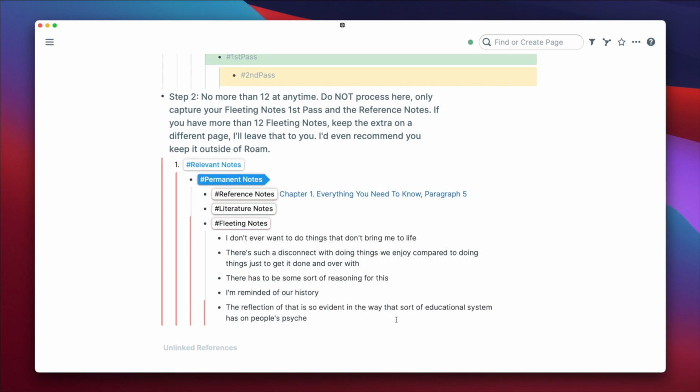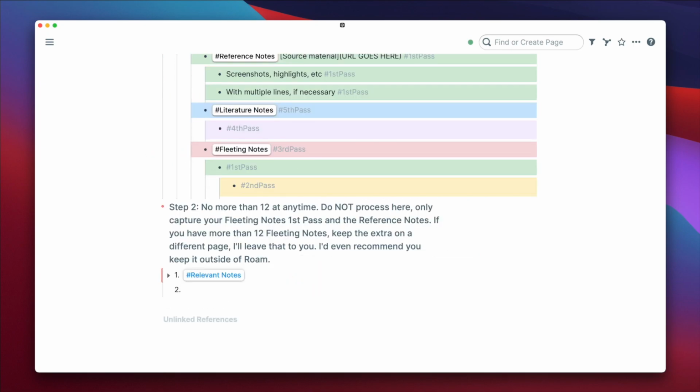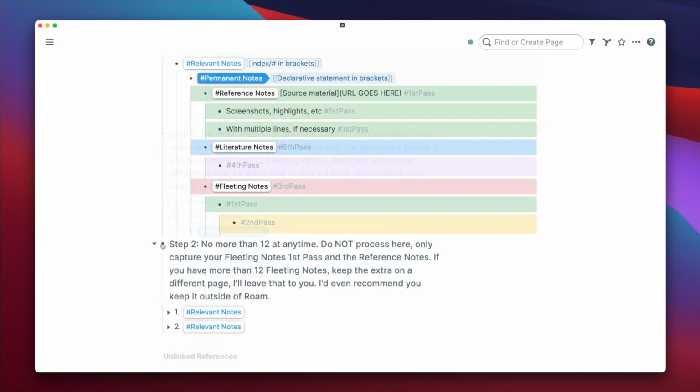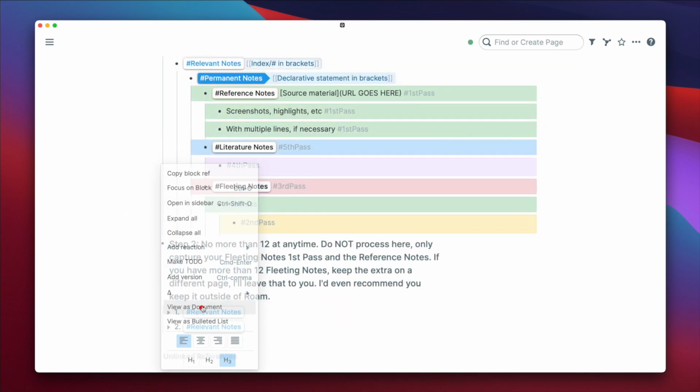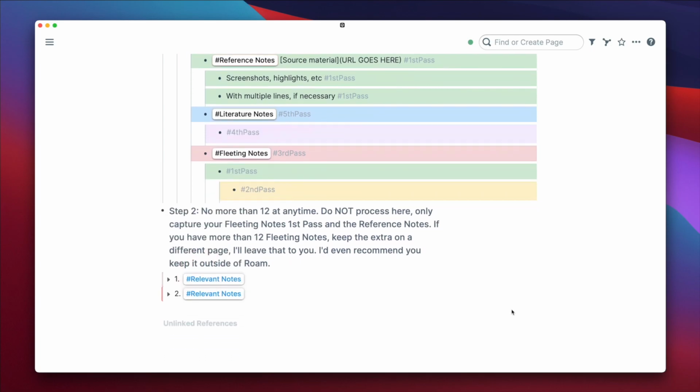As you go through and add more and more of these captured fleeting notes, I do not want any more than 12 of these at a time, at any time. You can change this parent block to show as a numbered list to help with the count, but no more than 12. If you have more from a large book during a massive extraction process, then that's fine, but keep them away from this page.